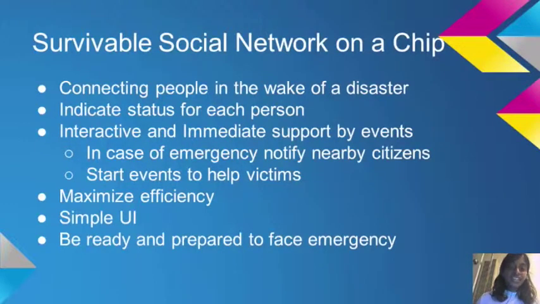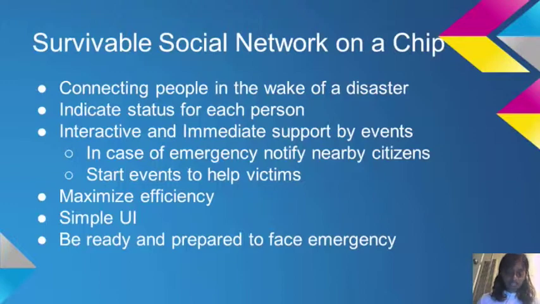By indicating the status for each person, we would know who is in dire need of help by looking at the emergency status. We also provide interactive and immediate support by creating events and notifying nearby citizens. This will ensure that the person who is in dire need of help gets help immediately. We also want to maximize efficiency and have a very simple UI so that the user does not get bogged down by details on how to use the app.